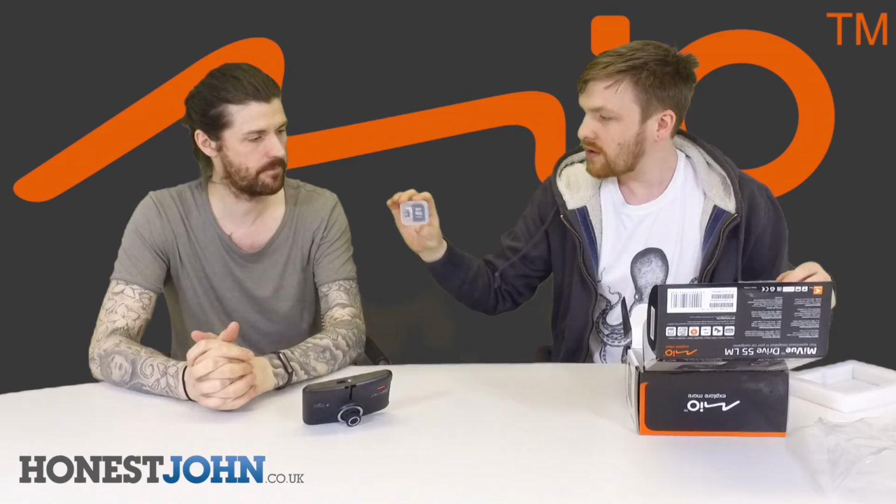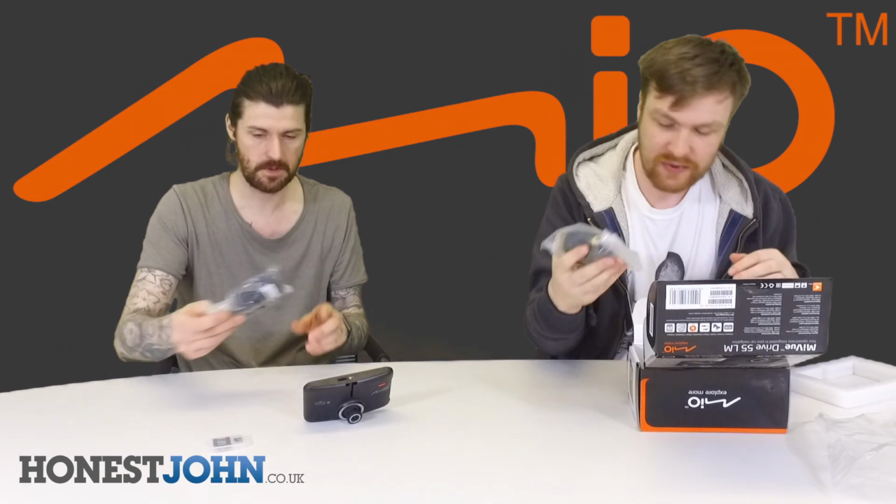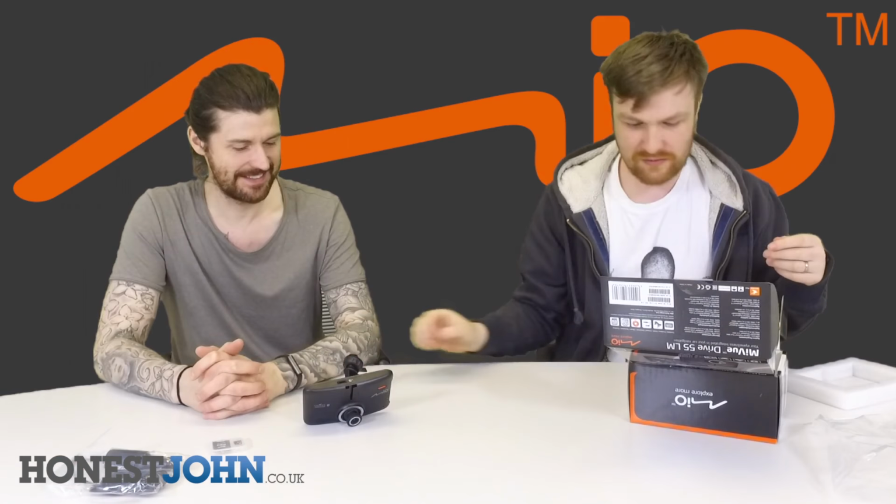a memory card. Oh, you get the memory card bundled in. That is good. 16 gig as well, and with an adapter, a thing connecting it up to your car. You don't call that a cigarette lighter anymore, do you? No, accessory socket now, because we don't smoke anymore. Post-tab society. No, we all smoke vapes. And a suction mount. And a quick start guide.